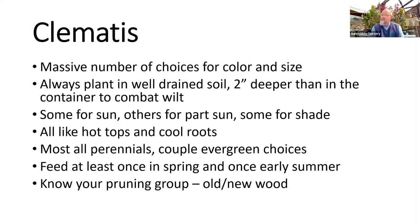Some clematis are for sun, some for shade, some for part sun — look at your labels. They're always going to be honest about that. The other tip for clematis is they love to have hot tops as a general rule, but cool root systems. This is a tough one sometimes in the garden — if we site one in sun up against the house with reflected heat, we try to do something to keep those surface roots cool. Planting it a little deeper will help, but a little perennial at the base, even some rock, something to absorb the sunshine and let the soil stay cooler underneath, will always help as well.